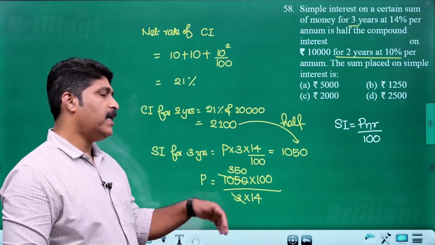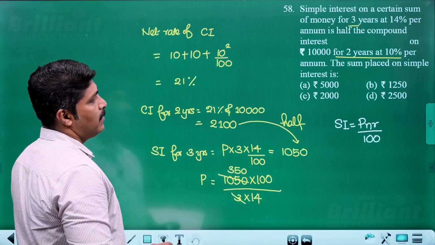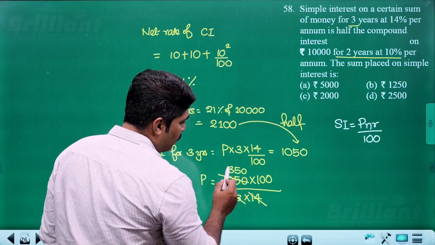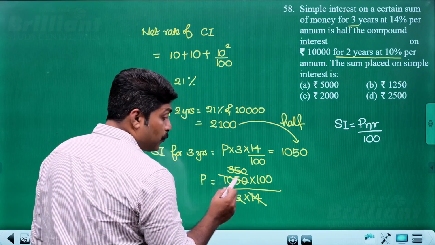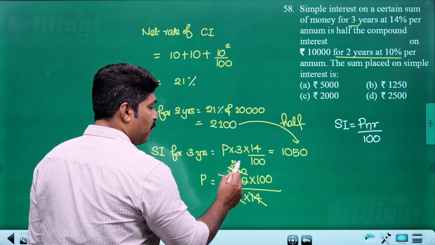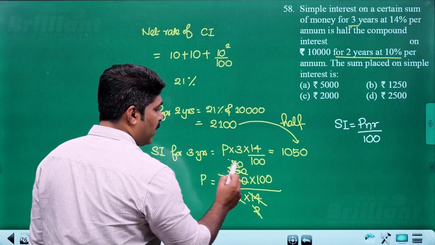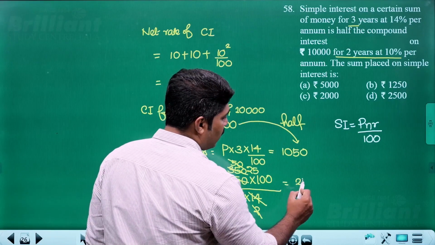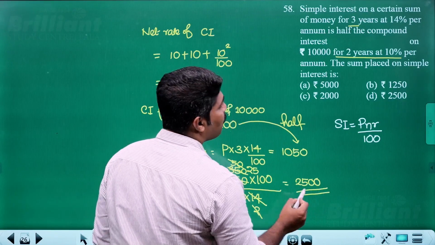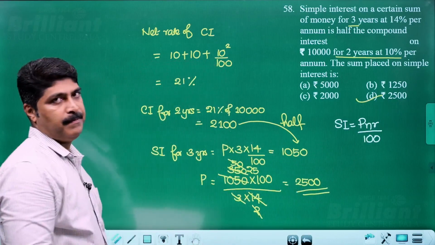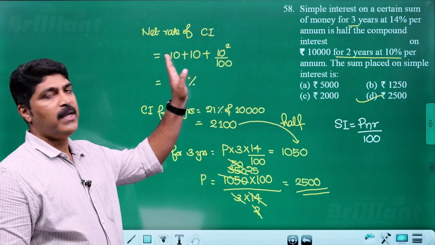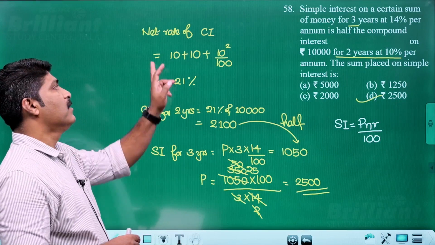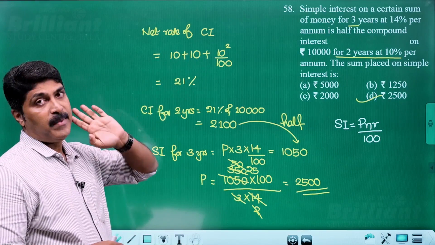Then what about this 14 and this 350 will be there. So whenever we are doing this one, when we divide both these values by 7, this is 50, this is 2. Further by 2, this is 25, right? So therefore, the final answer is 2,500. Here the answer is option D. Clear? So here, first you have to understand this net rate of interest. That's a very important point here in the case of compound interest. So that is R plus R square by 100.